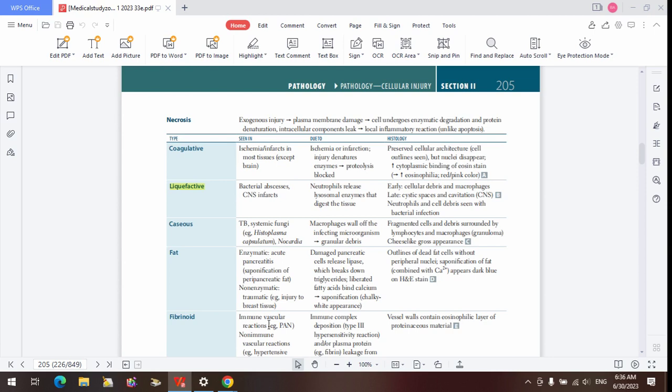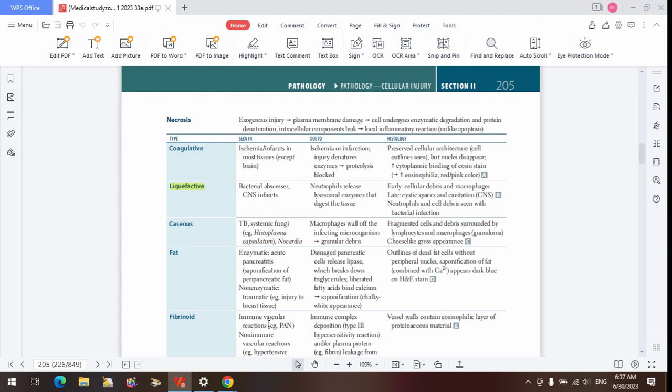That ischemic situation is going to make the proteins in the entire cell inactive. They are denatured, so they cannot work. So that's why you cannot degrade the cell in coagulative necrosis. We'll get there. But the normal thing is that once there's a compromise of the cell membrane and the calcium comes in and activates the protease enzymes as well as the phospholipase in the cell, there's damage to the cell. You dissolve the cell, you lose the entire cellular architecture, you bring it down.